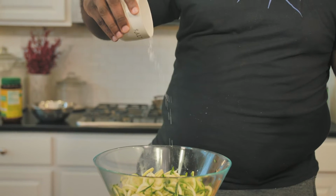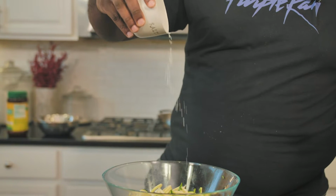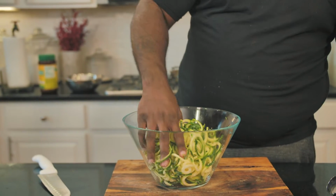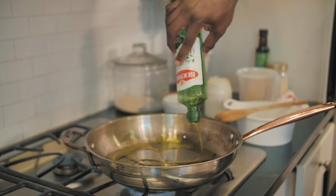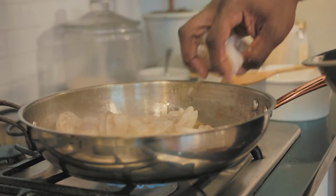I'm just gonna put some salt in the zucchini because it's gonna draw out some of the moisture, because we don't want all the moisture in our sauce. Right on the stove behind me, I've got a skillet that's nice and warm. I'm gonna go ahead and add in some olive oil, and I've got some shrimp that are ready to be cooked off.